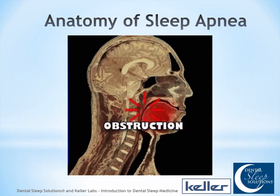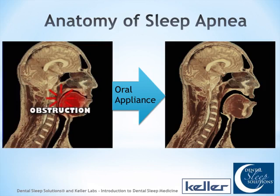Good point. So, what do I tell the patients? Well, look, we move your jaw down and forward. Your tongue's attached to the inside of your jaw, and we open up the airway. Now, this has been photoshopped, and this isn't exactly the way it works, but they get the idea. It works in more ways than just mechanically opening up the airway, as we know. But it's important for them to see and understand that that's what we're doing with the dental device. Given the choice between this and a pump that blows open the airway, which is the other most prevalent treatment, most people are going to choose an oral appliance that moves their jaw down and forward.